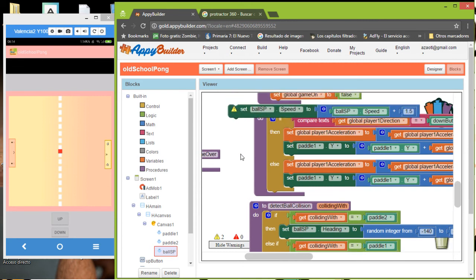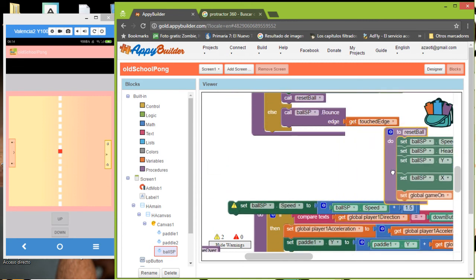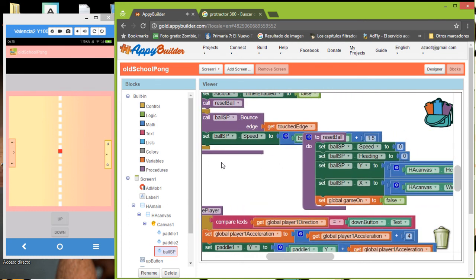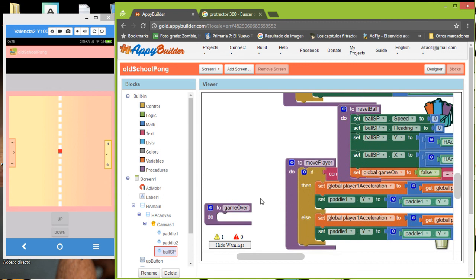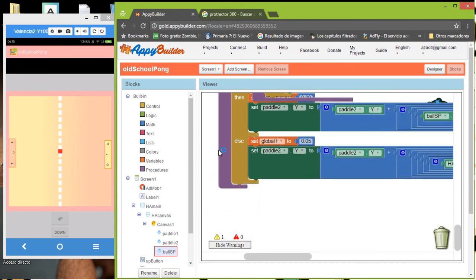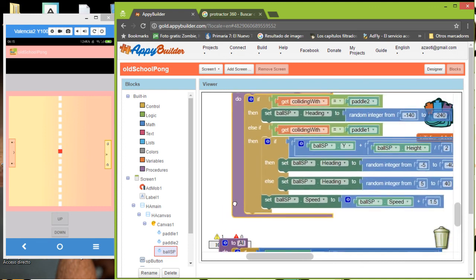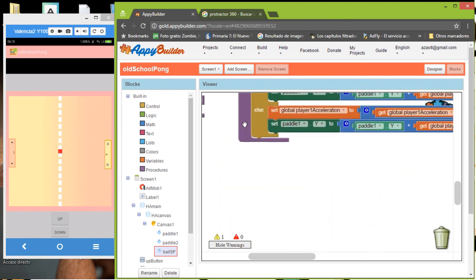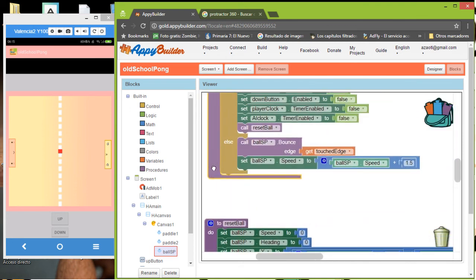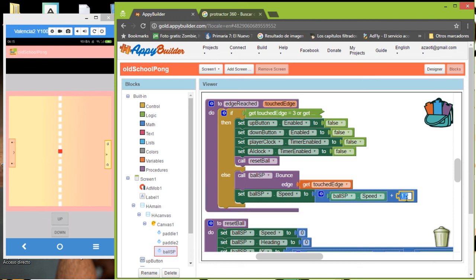Let's add this guy here. When we have this kind of bouncing, we are going to modify the speed also here, and we are going to modify this. Let's move everything, because if not it will look quite messy. So let's modify this and this. Let's drag them over here, and we're going to change what happens if we collide with an edge. Okay, so we get 2.5 to make it more interesting.